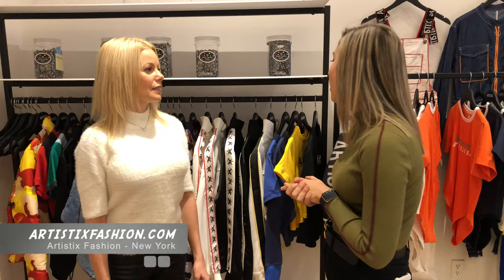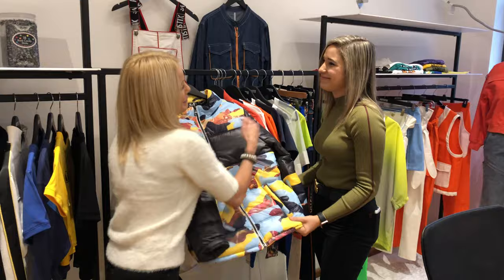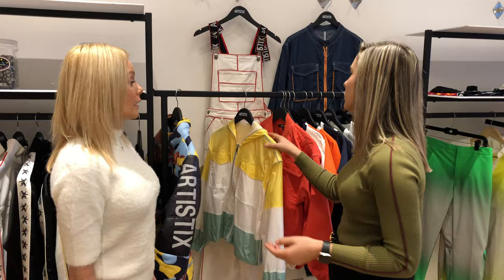And then you'll move into the stuff that's coming out, which is always my favorite. This is actually coming out this winter, so this hasn't dropped yet. Because Lisa's name is written all over it. So this is our cover — you'll notice our camo is our big thing. We use Greg's painting within the camo print, so nobody else has a camo like ours, which is really cool.